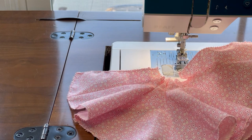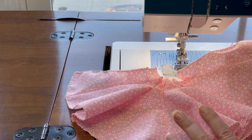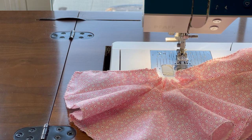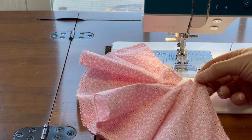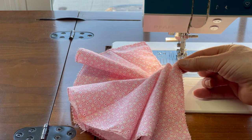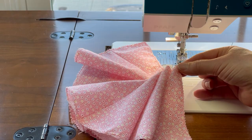Now, that step of actually running the zigzag stitch along the hemline is completely optional and something that I just do when I finish my doll clothes. Cotton isn't going to really ravel. You could always do pinking shear cut along the edge and then turn the hemline up if you didn't want to do this step. I do like to have both back openings actually zigzag sewn. I just think it makes a nicer finish. So we're going to turn that hemline up, do the top stitch for the actual hem, and then we'll get the skirt attached to the bodice.